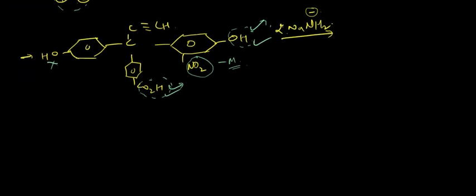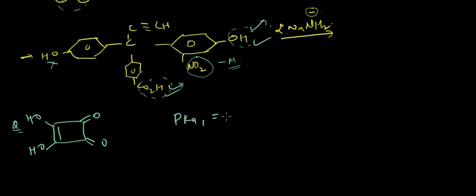Okay, so just a quick and fun question for you guys. This is a compound known as ascorbic acid, and the structure is something like this. You have to explain why it is an experimental fact that pKa1, for removing the first hydrogen atom from this compound, is 3, and pKa2, removing the second hydrogen atom when the first hydrogen atom was already removed, is 1. For your information, I am repeating that pKa is inversely proportional to the acidic strength. So you have to explain why removing the first hydrogen atom from the organic compound is less acidic than removing the second hydrogen atom from the given compound.